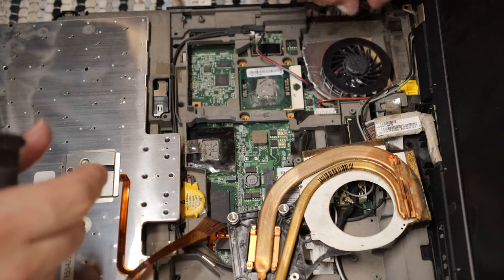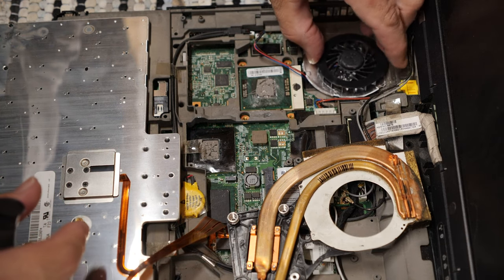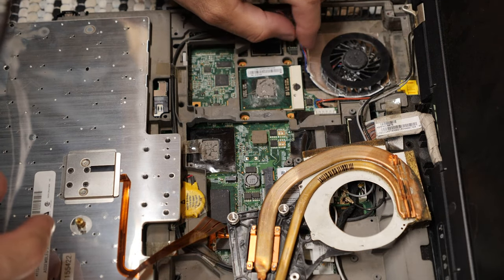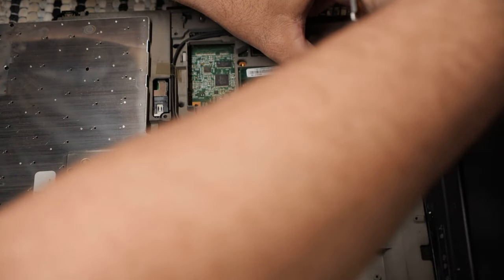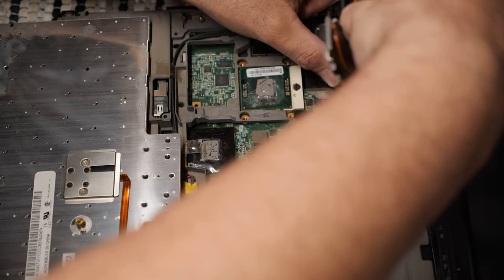So let's put it back in there and see what it does this time. Who knows? Maybe we'll get a better result this time. Maybe not. I don't know. But I do know that this doesn't like to go in when the fan's down there.